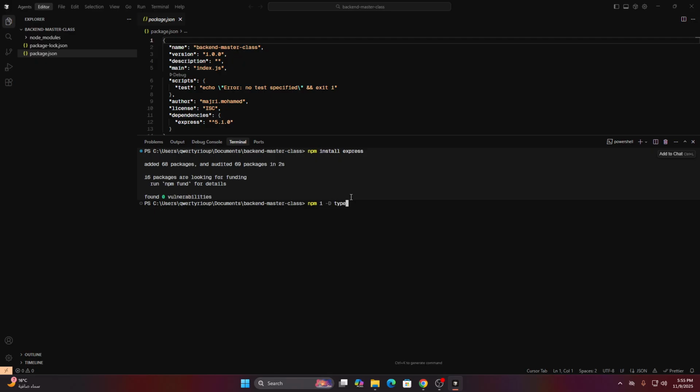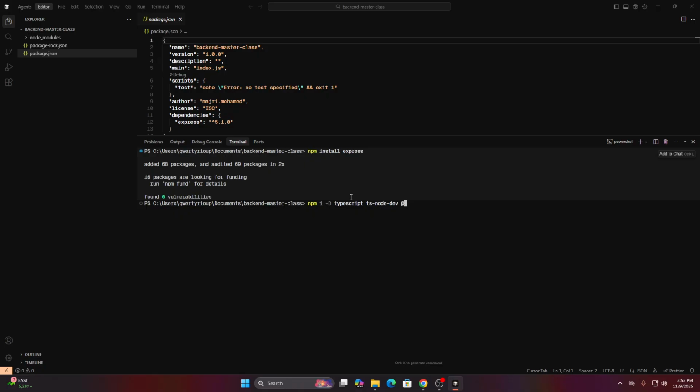Let's add TypeScript now. And since we want a hot reload, what does a hot reload mean? If we modify the project, these modifications need to be compiled and the project reruns again. We should not manually stop the project and rerun. We can just use ts-node-dev. Don't take this by heart. You can search on the internet how to set up a TypeScript project.